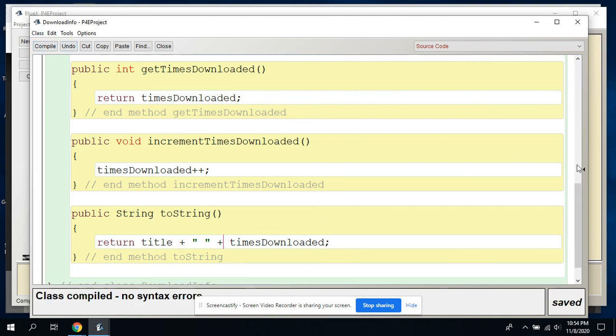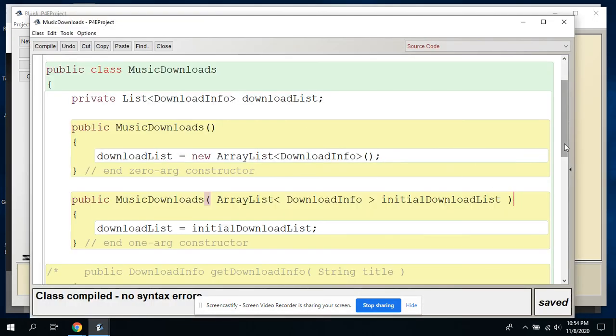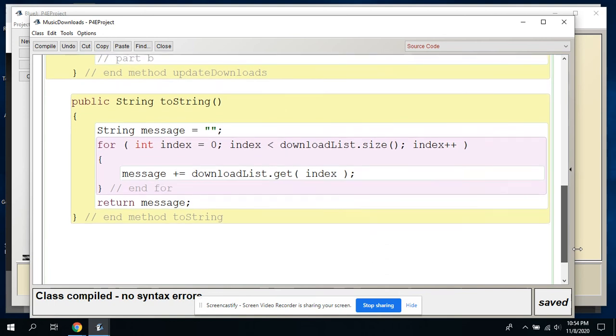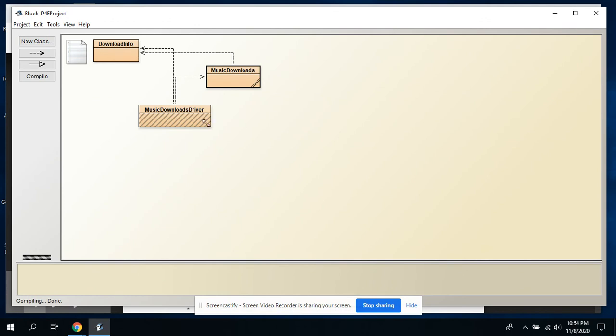And then in MusicDownloads, in the toString, when we're adding them all, maybe we should add a new line or something. Remember that, is it a forward slash? Let's try it real quick. Right click, compile, and click void main.